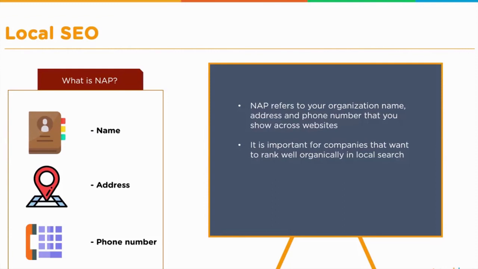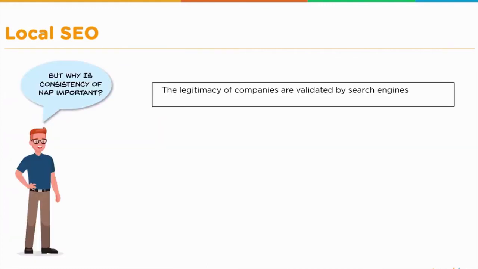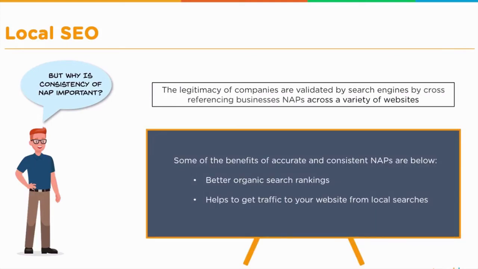So consistency and having all your information are important factors for local SEO. So having an inconsistent NAP, if you will, is not going to bode well for you on the local SEO results. Okay? It's important because it offers up legitimacy, it offers up better rankings, and at the end of the day, it's going to help you get those calls, it's going to help you get traffic to your website.